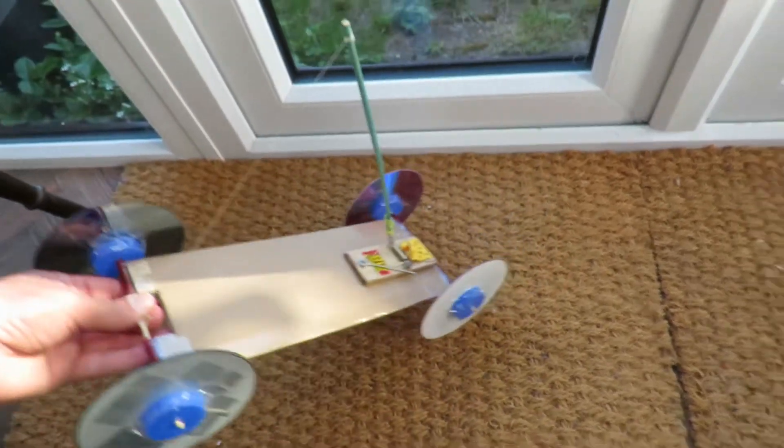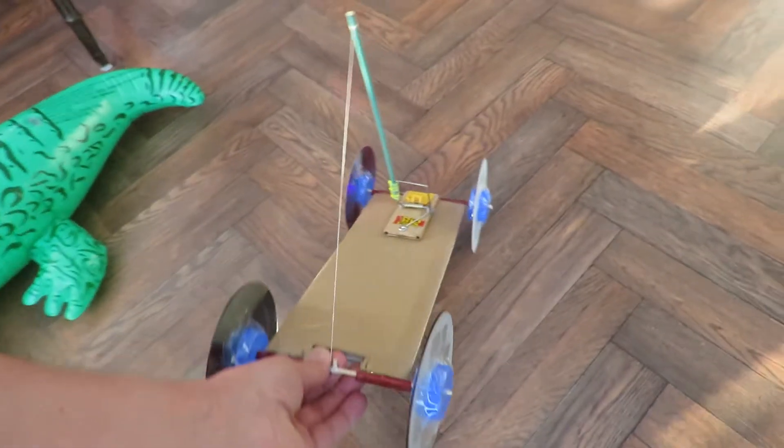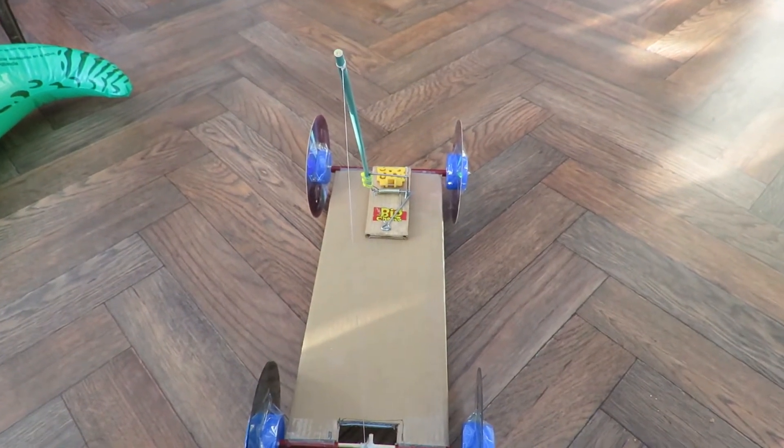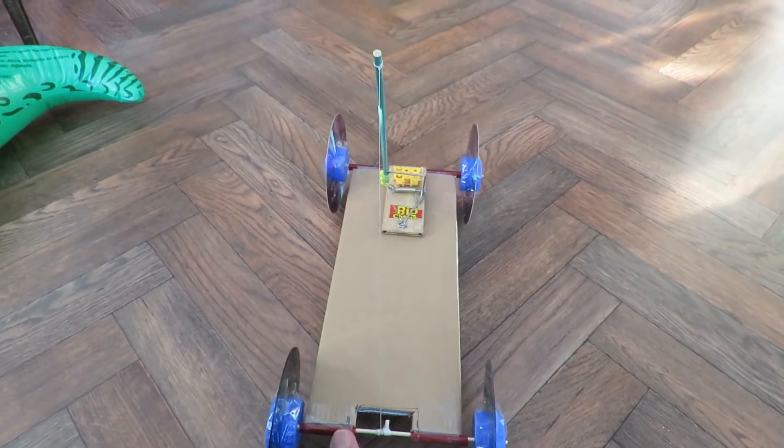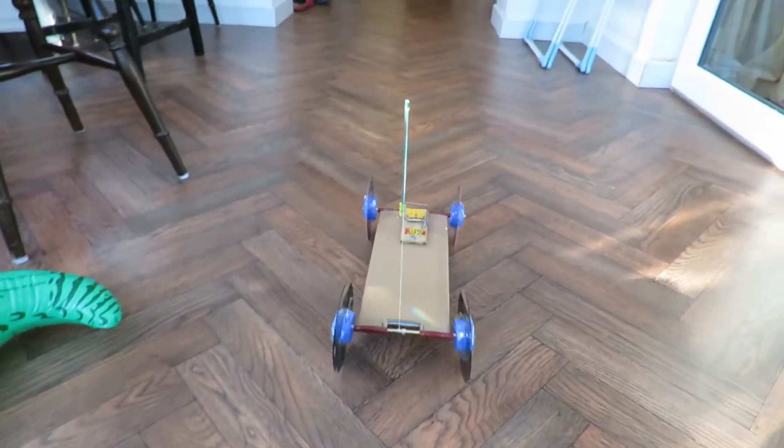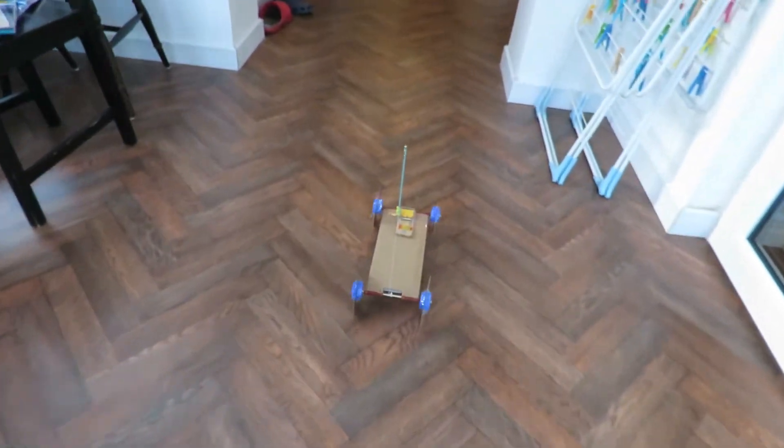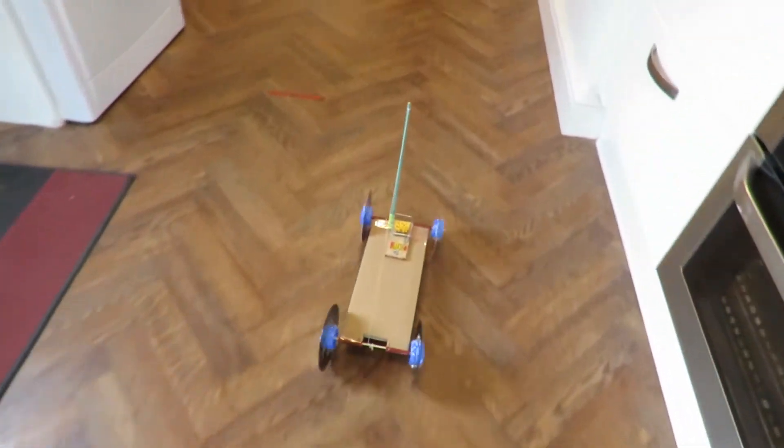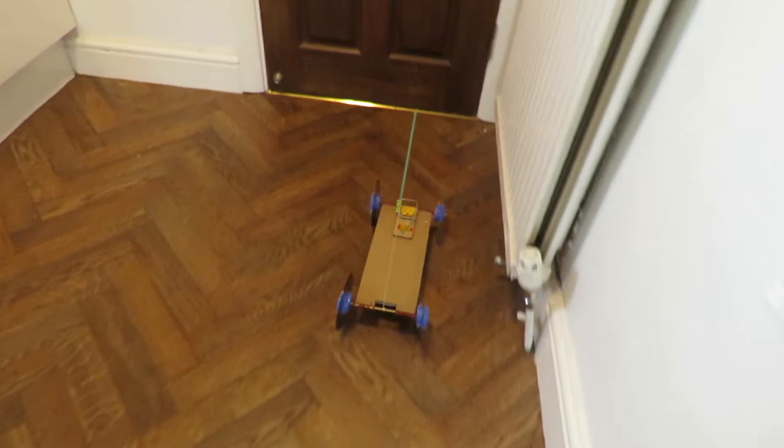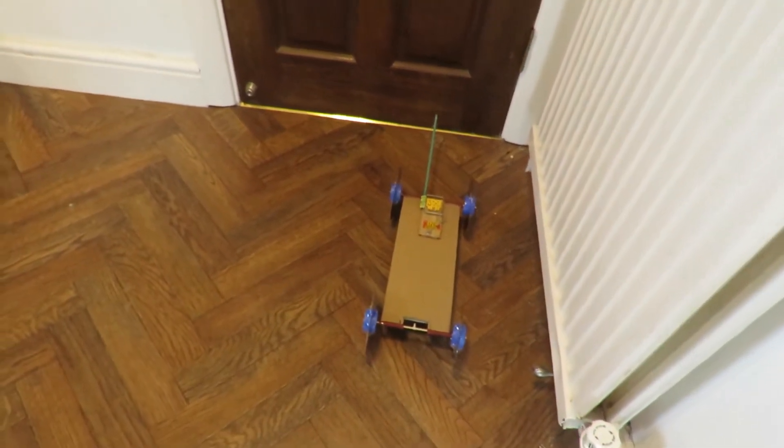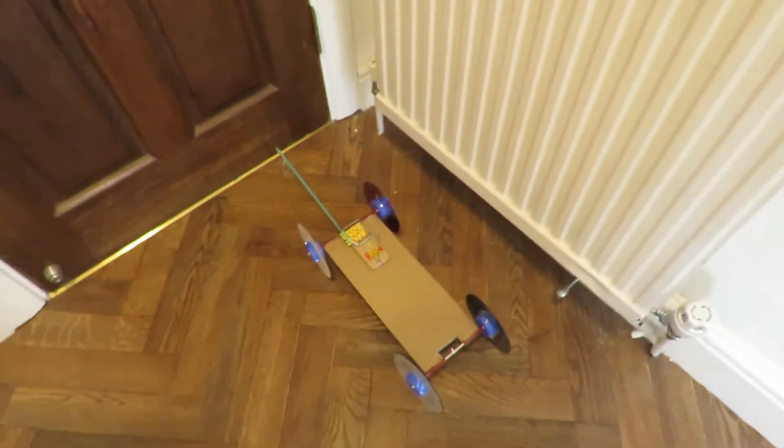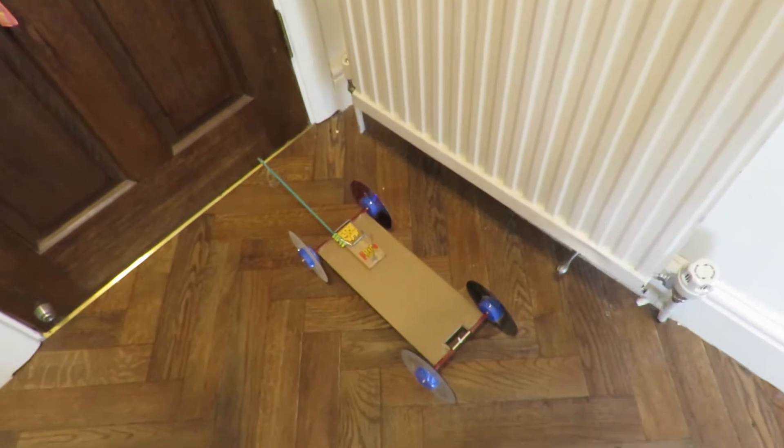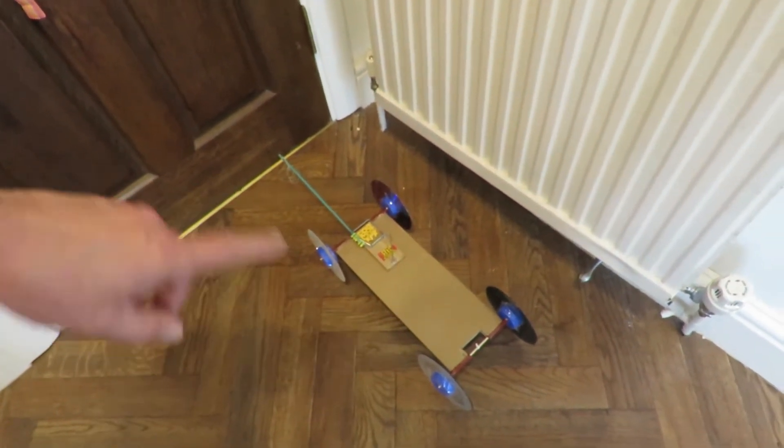So that was about seven meters and we should be able to go quite a bit further. I suppose if I just grab that and turn it round and let it go again. Is it going to go again? No, it's lost its momentum. So we did the length of the kitchen and the conservatory twice. That's actually about 16 meters we just did.